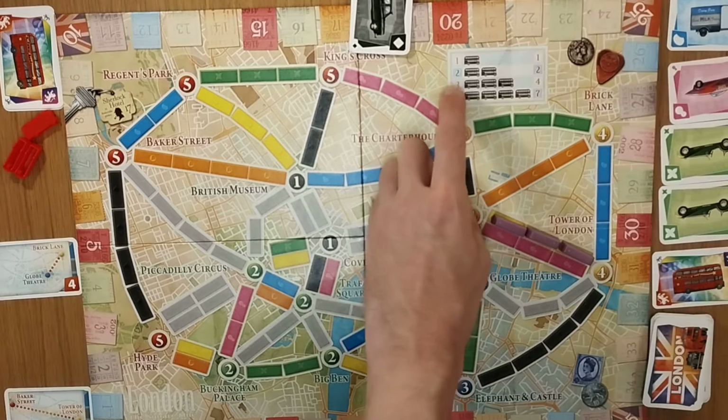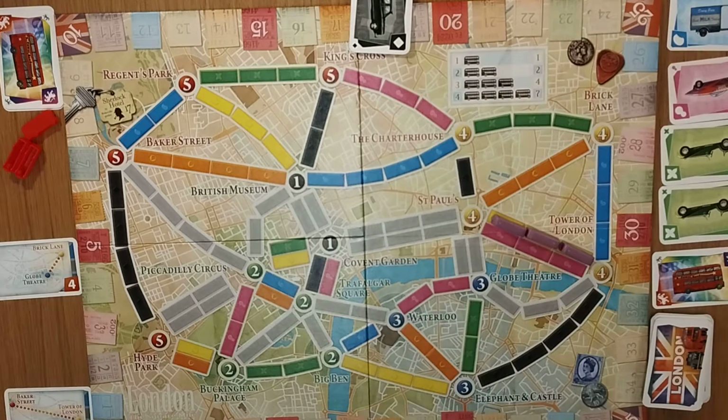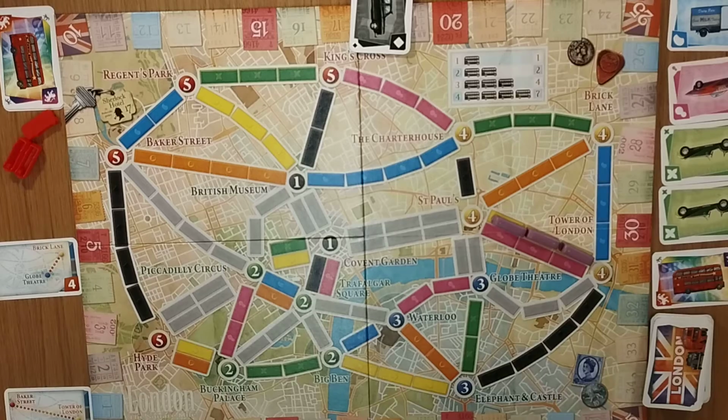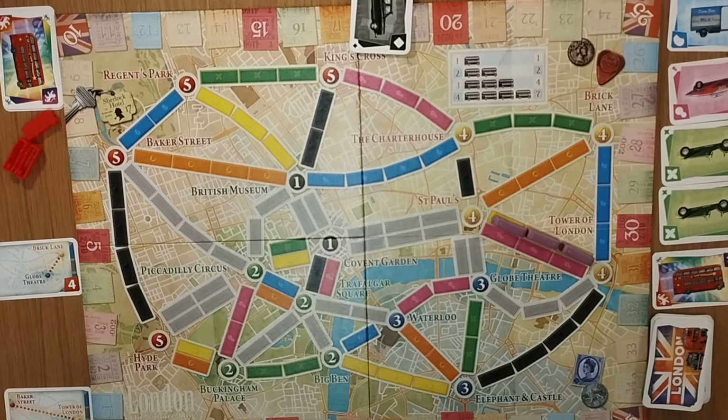Now I also get points. So I've completed a length of 3. Gets me 4 points. 1 is 1, 2 is 2, 4 is 7. As with most Ticket to Rides, I recommend scoring right at the end. The reason being is it's very easy to lose track, pardon the pun. However, those who are further back, it might be more interesting to see who to block off if you can.